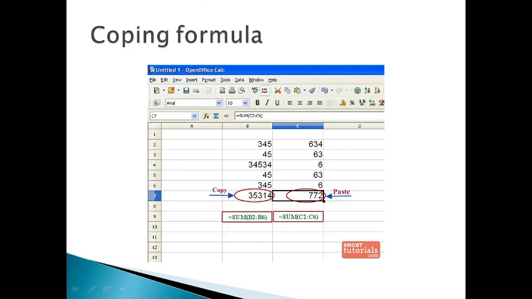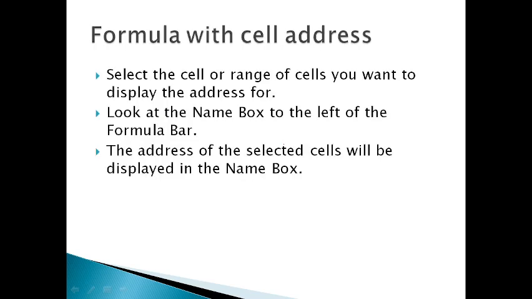And now what is copying formula? First of all, you write some set of values. Then here you can see this is the formula bar, summation sign is there. So equals to SUM C2 to C6. You can see this is C1, this is C2, C2 to C6. So this formula will do the sum of the values which are entered in the cells C2 to C6.